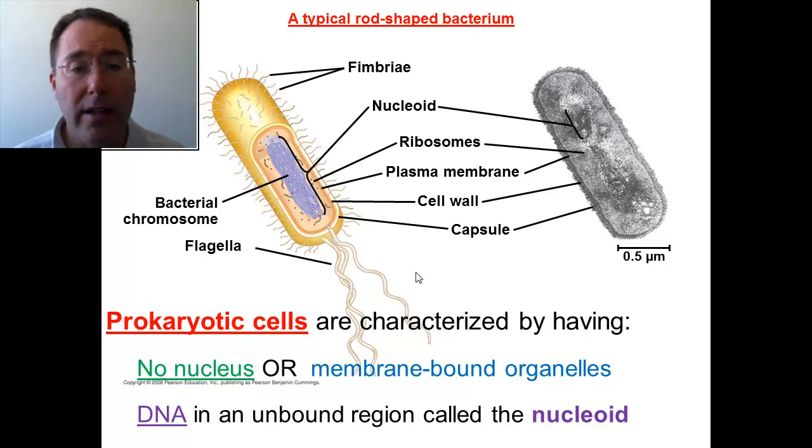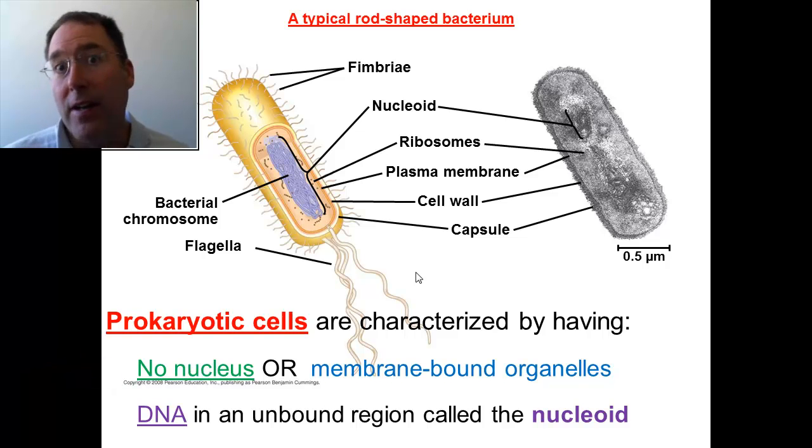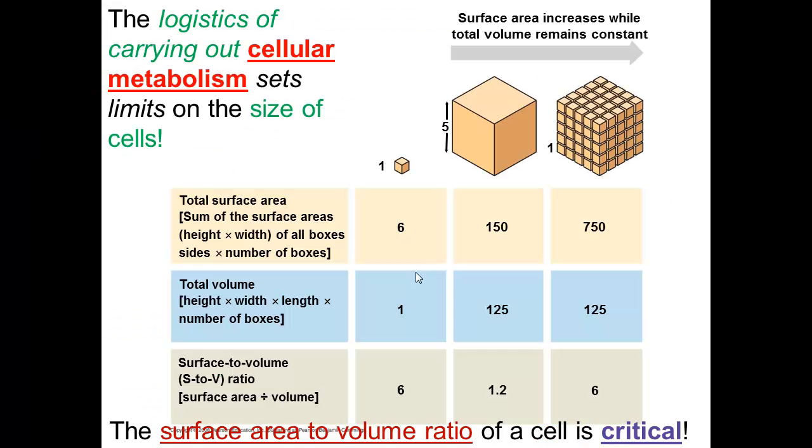You can see here that the DNA just kind of floats around, those chromosomes. They're not within a nucleus, and they're not protected, and I think that leads to more mutations within bacteria, which actually gives them a benefit of being able to evolve more quickly because they have those mutations. It's kind of an interesting thing that they have.